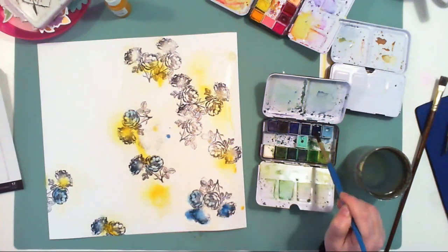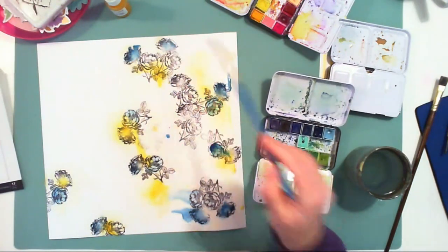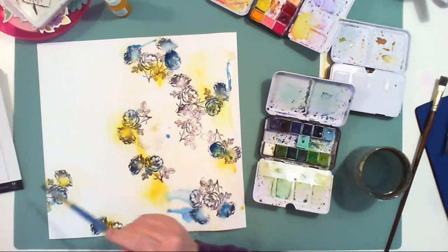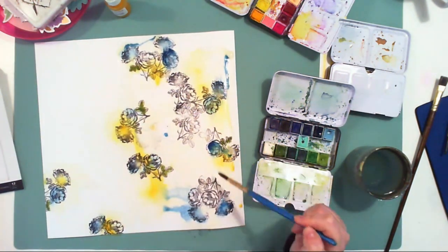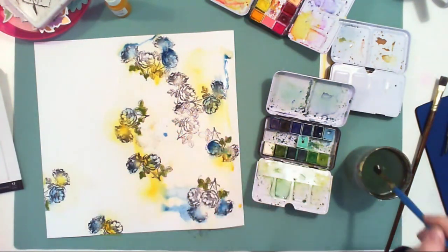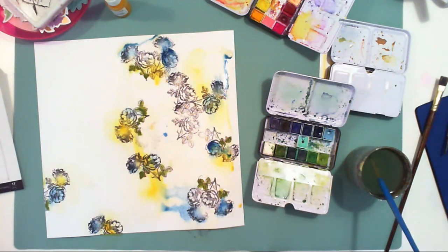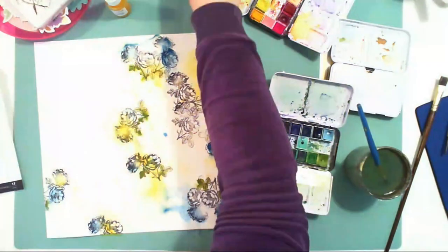I am creating this yellow as a kind of background. I added some water so the colors on the flowers spread, and as you can see they create this messy watercolor look. It was an experiment — I wasn't sure exactly what I would get — but I decided that if I didn't like it I would just start the background from the beginning, and after all it turned out really, really nice.